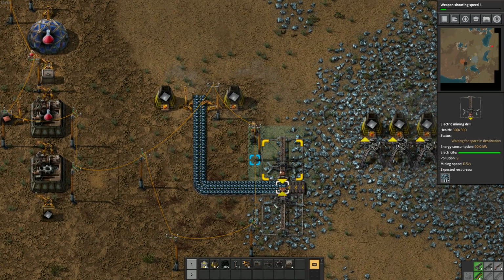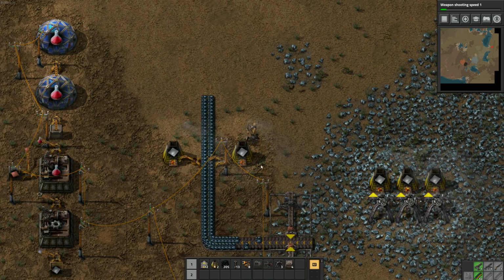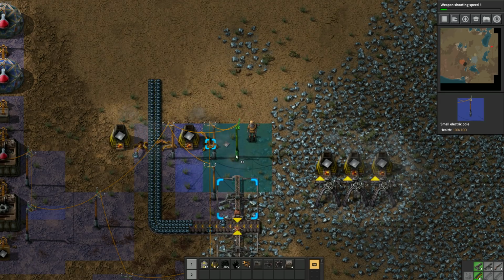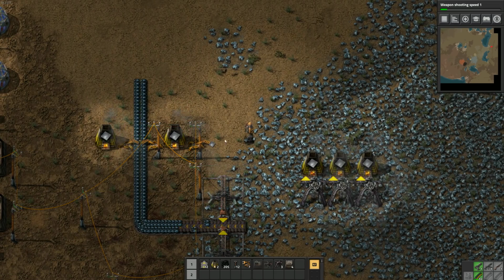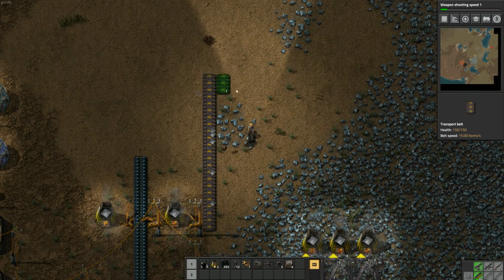These are all bottlenecked because we don't have enough furnaces heating them. But I don't want to get too carried away with this setup because it's pretty terrible. But we could do something like this. Take the iron plate out. And stick it in a box or stick it on a conveyor belt. Something like that. But this is not how it should be.